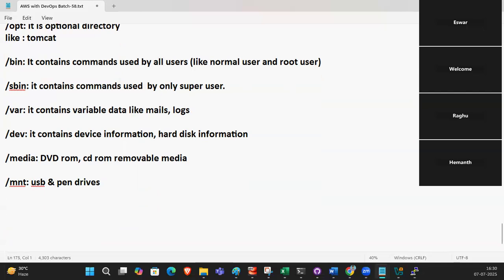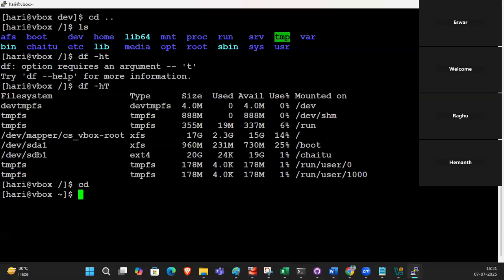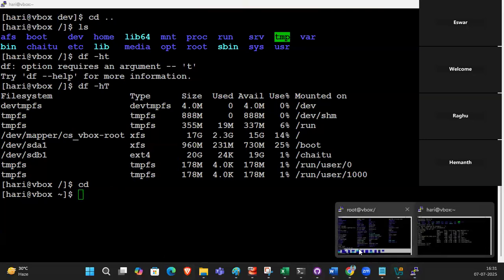Okay, next, the user prompt. So what is a user prompt, guys? When we connect to the server, you get this prompt.